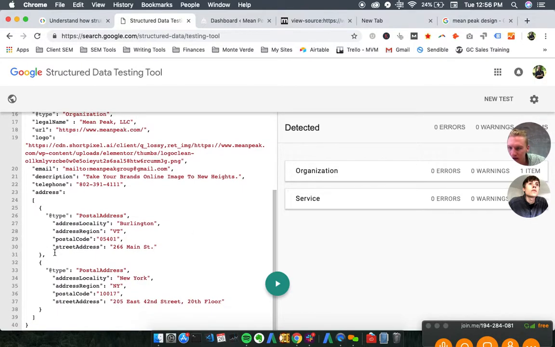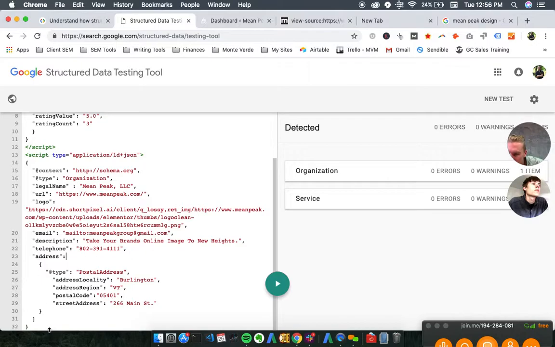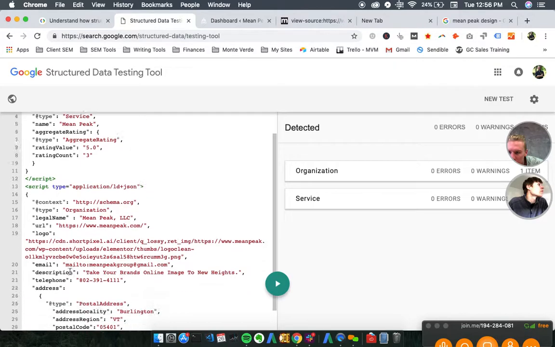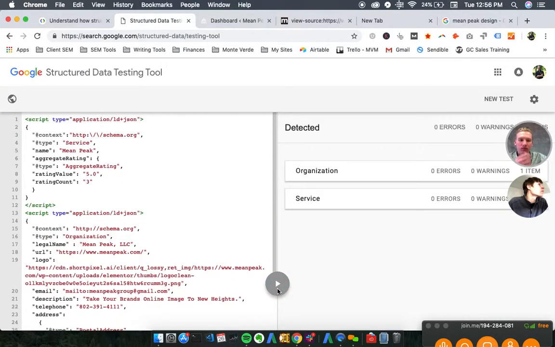All right, and like we noted earlier, because this other agency has 2 locations, they're using an array here. We don't need to do that, so we're going to take out the array and just have an object there. And that should work. All right, so let's test it.